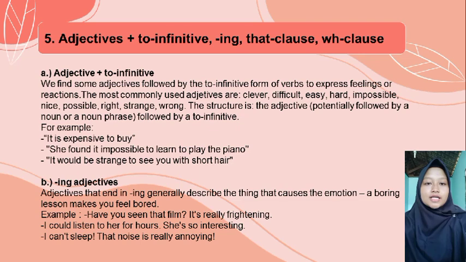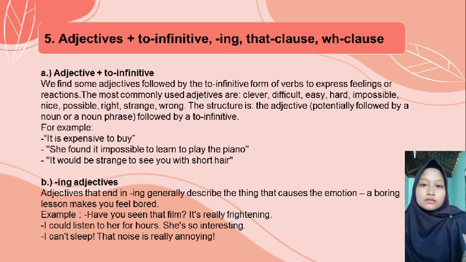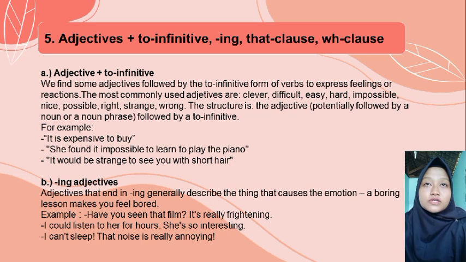And then about adjective plus to infinitive. We find some adjectives followed by the to infinitive form of verbs to express feelings or reaction. The most commonly used adjectives are clever, difficult, easy, hard, impossible, nice, possible, right, strange, wrong. The structure is the adjective followed by a to infinitive.